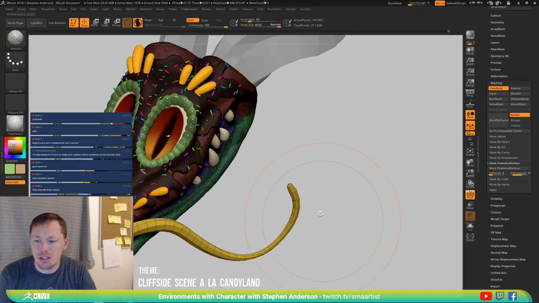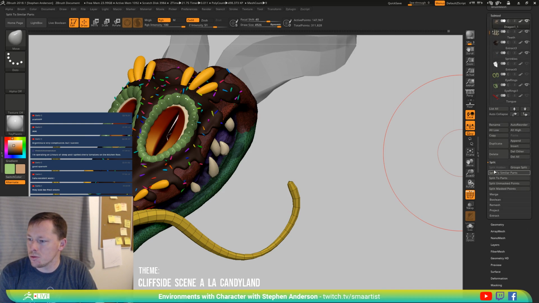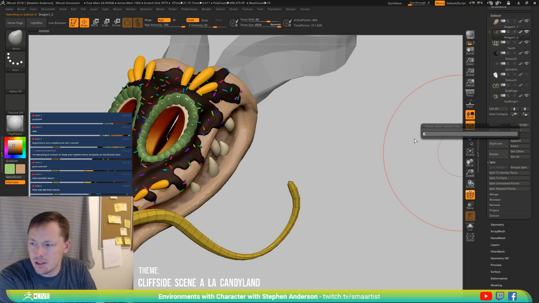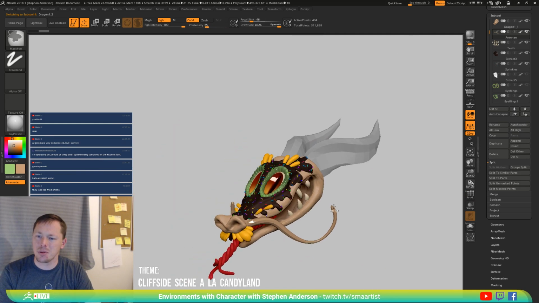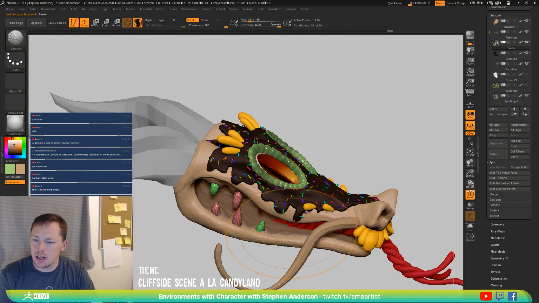What's nice about this is that it already has clean topology. The rest of it doesn't. So, subtool, split, unmasked points. Let's go ahead and name this antenna. I think there are two ends in there. I totally messed that up, but we're not going to worry about it. This is no spelling bee.